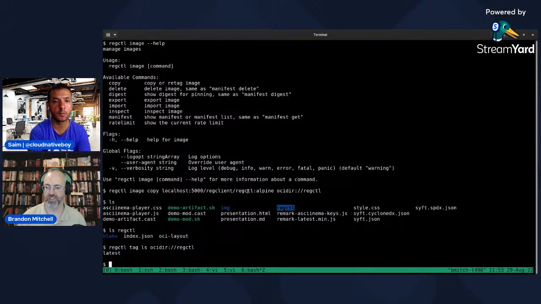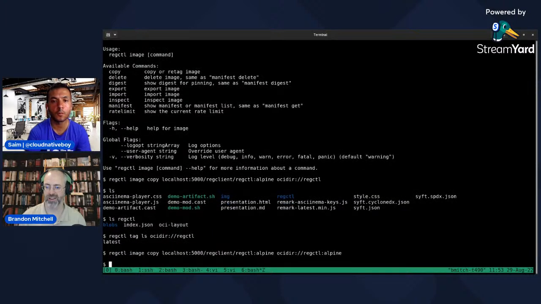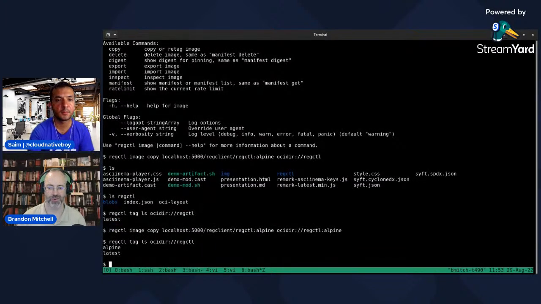So I just copied across the Alpine tag and I just called it latest because I didn't give it a tag. If I had given it a tag, it would have been a little bit easier. And so I could have done that as well. I said Alpine right there. Now the command's going to be super quick because all the layers are already there. It already had all the pieces. Now if I do a tag ls, I've got them both sitting there.